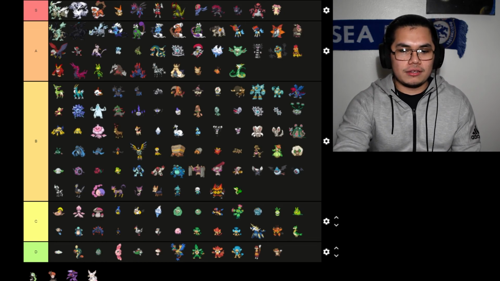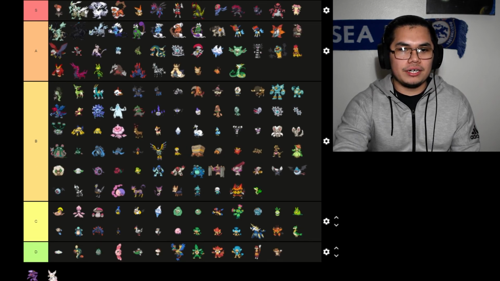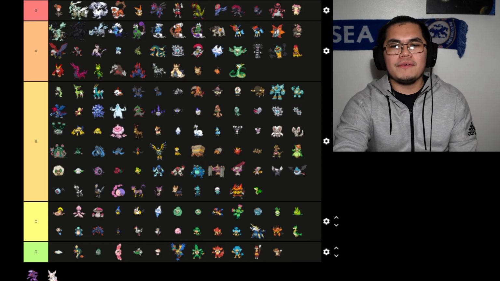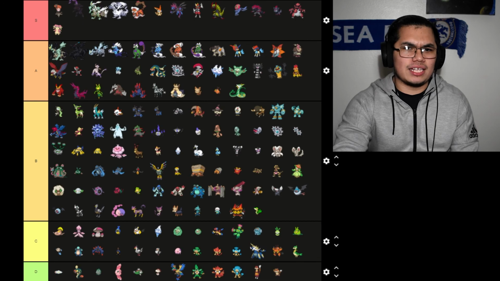And then Meloetta, this form, the red hair and the green hair. Meloetta red hair can go up. Meloetta green hair can go in B. Very high B, very close to A. I think I'd still put it in A though. And Genesect is an easy S.